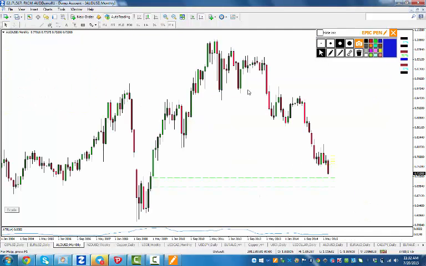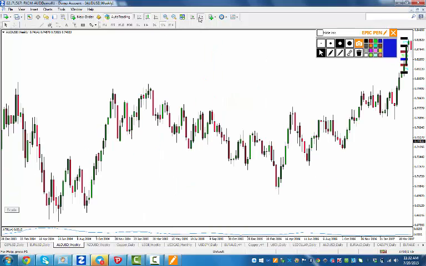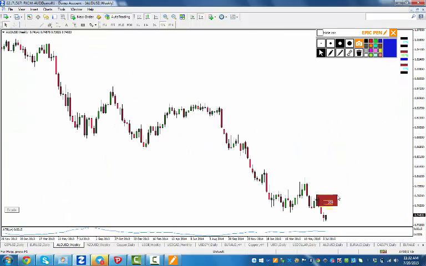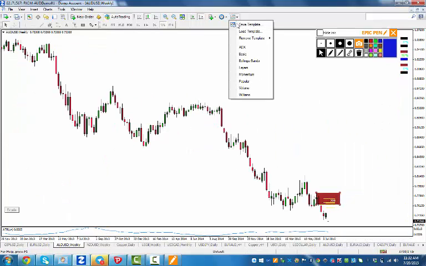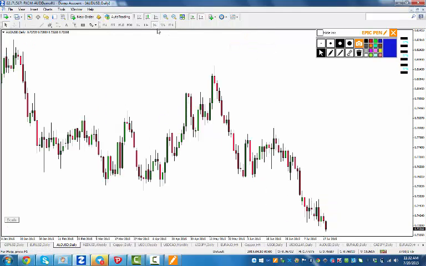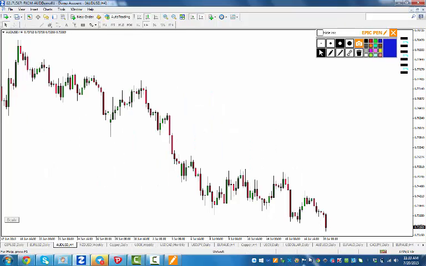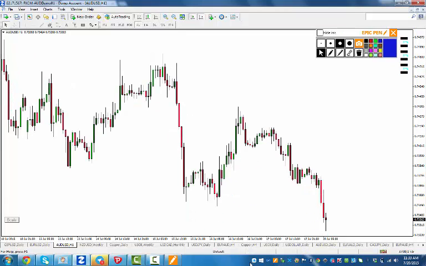Aussie dollar. Let's take a look at Aussie dollar. Aussie dollar is down. Monday, weekly is down. It's just down. Yeah, Aussie dollar is down, all the way down. Right? Now, you can see that it's down. Daily is down. Right? All time frames are down. 4 hourly is down. We just need to look for sells. Right? So 1 hour also down. Okay. So for a swing trader, it's very easy.